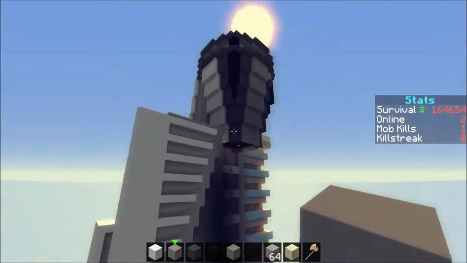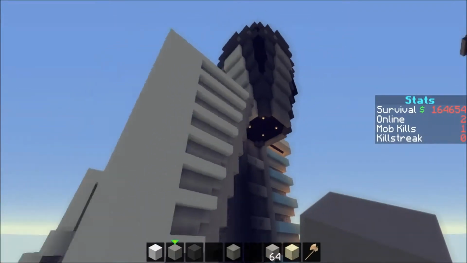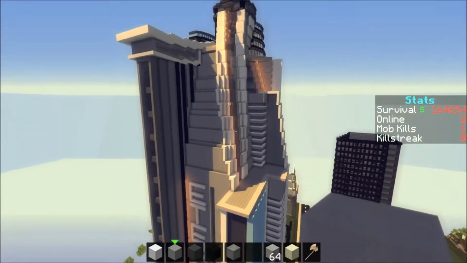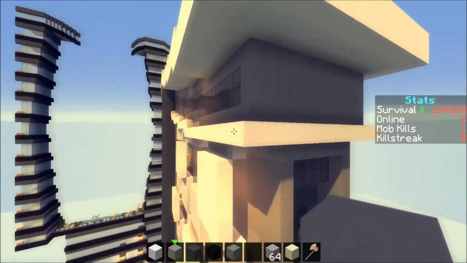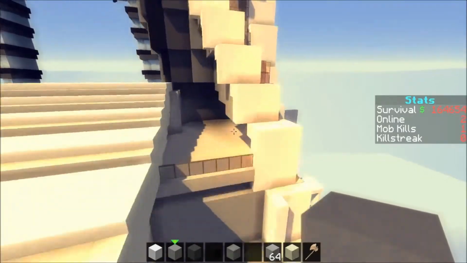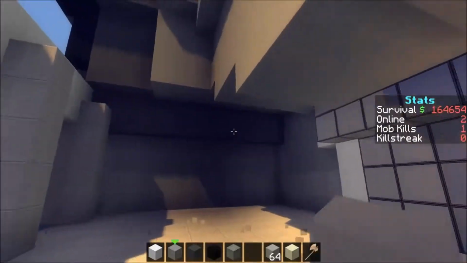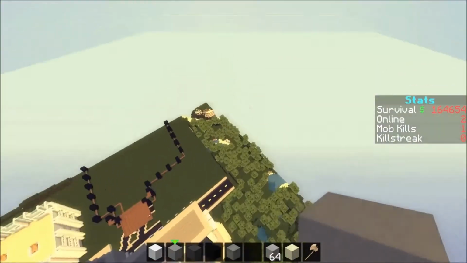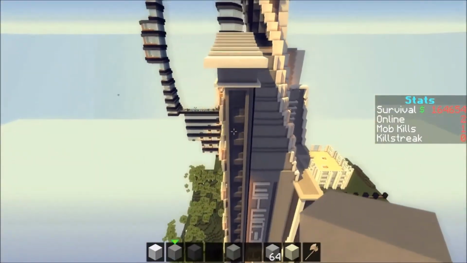And it looks like it's hanging over in the video, but it's actually being supported by this large curve at the top of the building, which looks really nice in my opinion. It also has a little balcony on top of here, so you can go up here and look off the edge and see the rest of the city that is soon to be built.